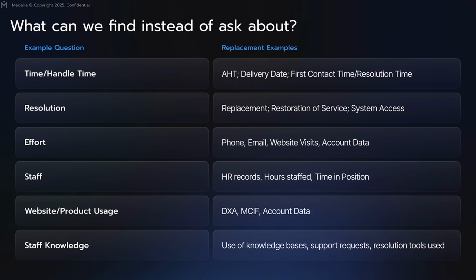Silos are your worst enemy. If all you have access to is your survey data, you guys just saw it at the keynote, you're missing 90% of your signal. There's so much more out there. You guys have all of this. I can guarantee you this data or some version of it exists in your organizations. If you're looking to understand the signals and the customer experience, this is data that you should be looking for. This is data that you should absolutely be wanting to find. Because when you pull this into your surveys, it's going to make them stronger and it's going to make them better. I'm going to turn it over to Tami.